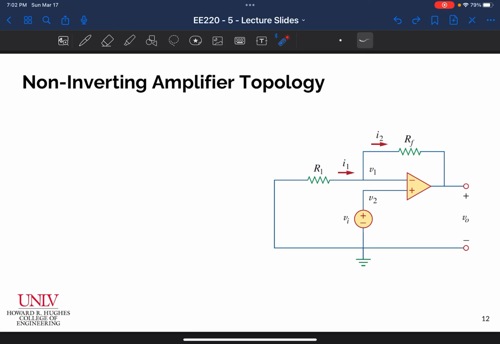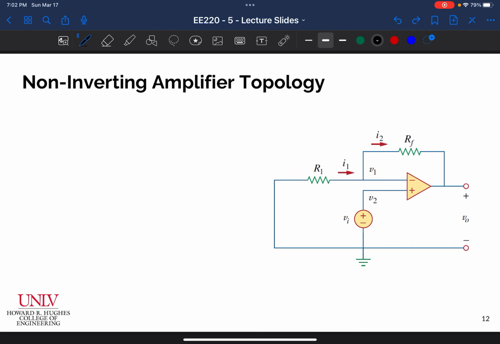Okay, so I said I was going to talk about a special case of the inverting amplifier topology, and I figured out that that special case is actually a special case for the non-inverting amplifier topology. So I moved it in my slides, and so now my slides are going to be out of order. But I think that that's okay. I'd rather keep the videos in order than the slides in order. So we'll get to that one after we do the non-inverting amplifier topology.